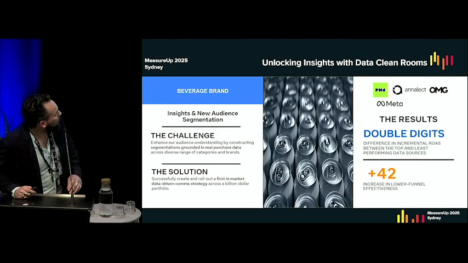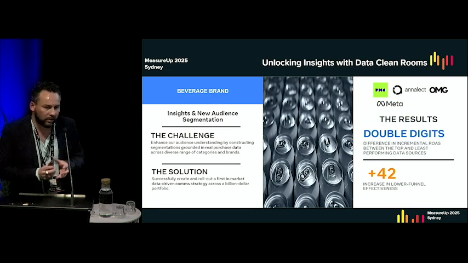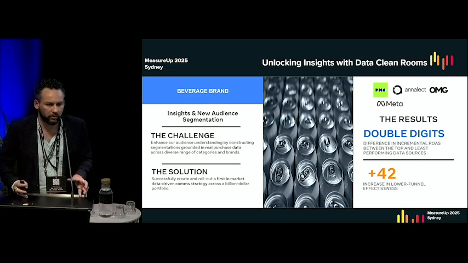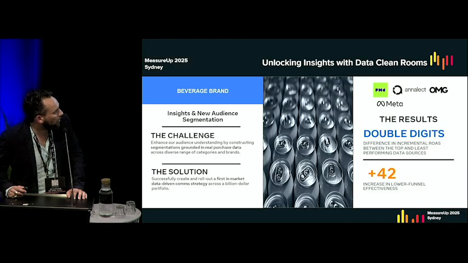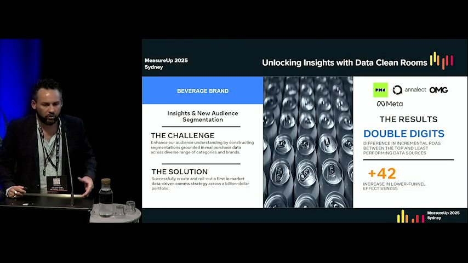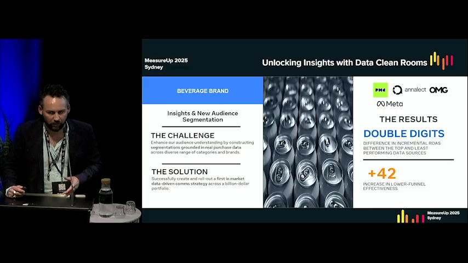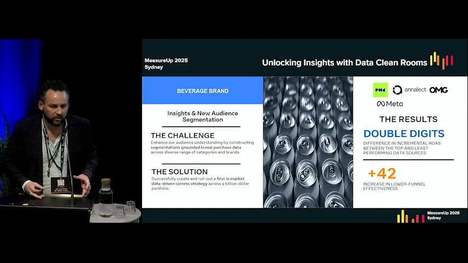And the last one, quite a famous beverage brand, one of my favorites. The challenge here: we created a lot of these advanced addressable audiences across a range of portfolio within their product set, and we're really looking to have that data-driven strategy. We leveraged Meta AA in this case, but we also leveraged other neutral clean rooms. We have to be agnostic in the technology we select.